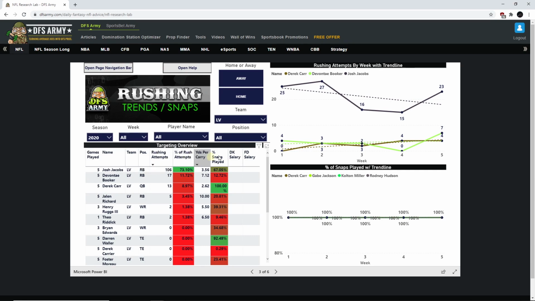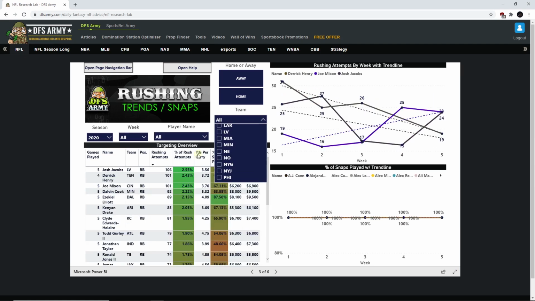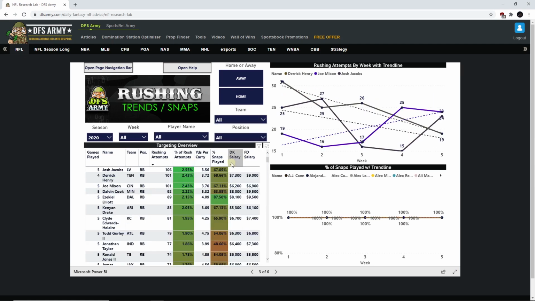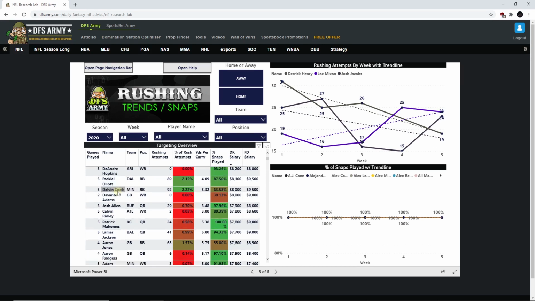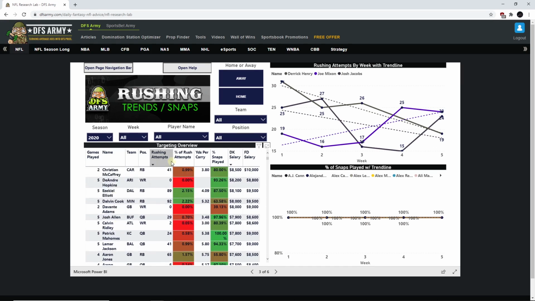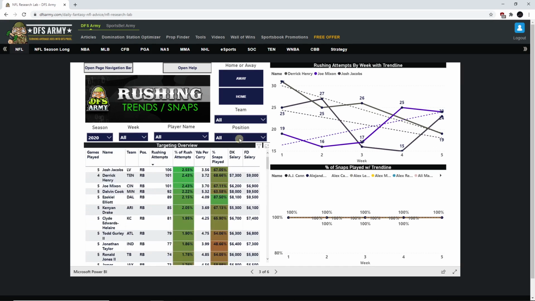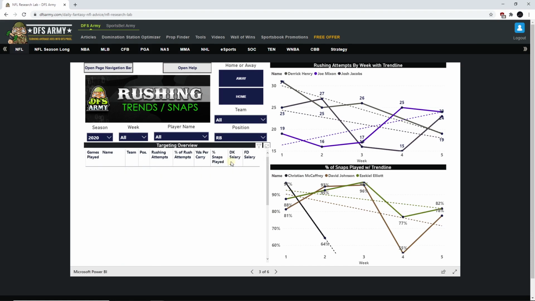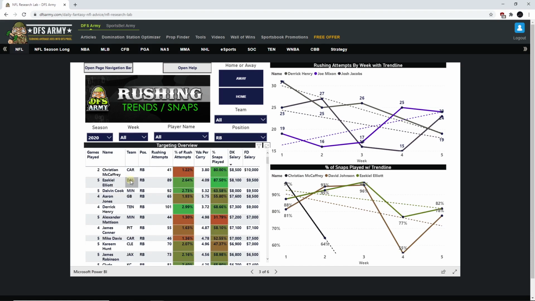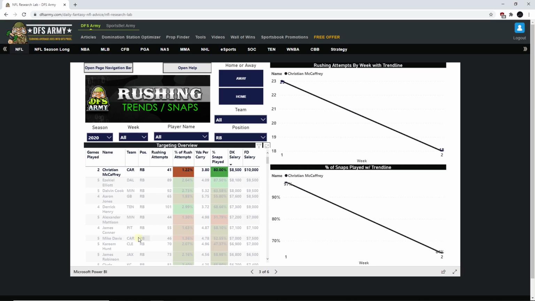Now, if I wanted to compare more people side by side, I can pick up to 3, just like with the receivers. So let's say I wanted to look at a few players that were in similar salary buckets. I can rank people by their DK or DraftKings or FanDuel salary, and I can pick them. Actually, let me pick running backs first, because that's going to make this make a lot more sense. And then I can rank them by their salary, and I can say, hey, let's pick Christian McCaffrey.